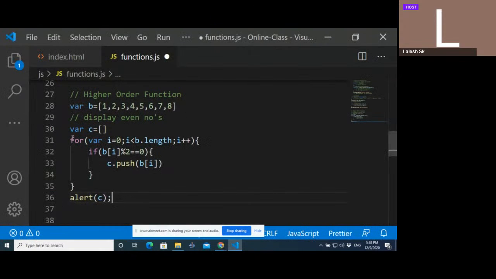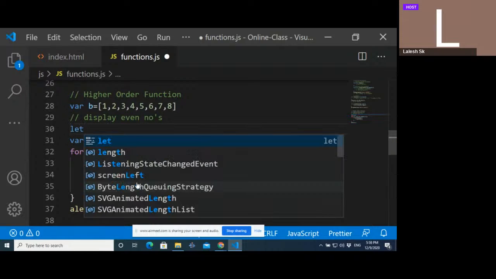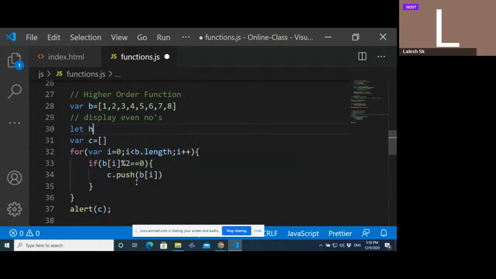Similarly, if you want to create any higher order function, I want to comment these entire lines for your understanding purpose. Before commenting, I want to create the function because I didn't create any function here. Let higher order function hf equal anonymous function.